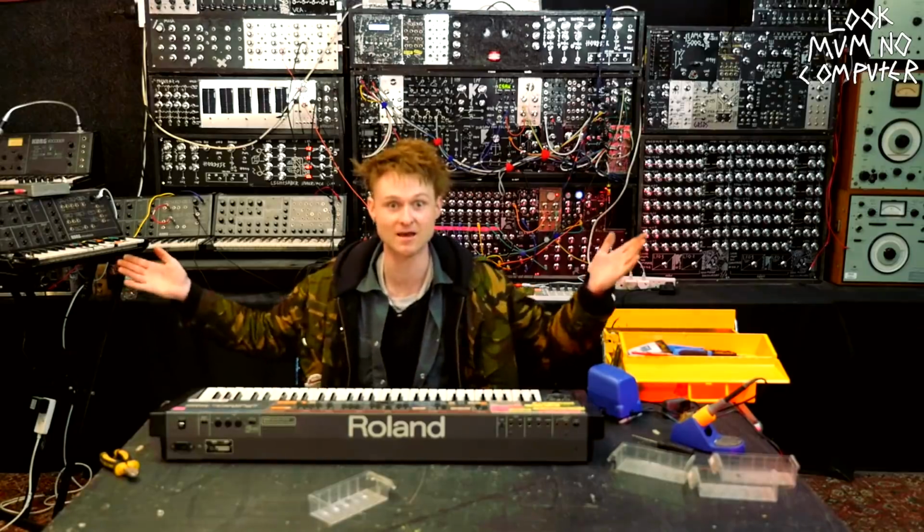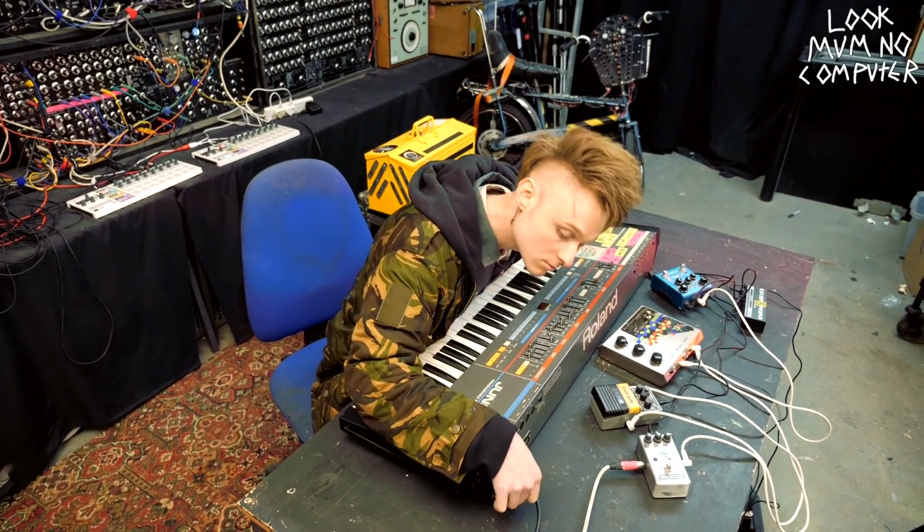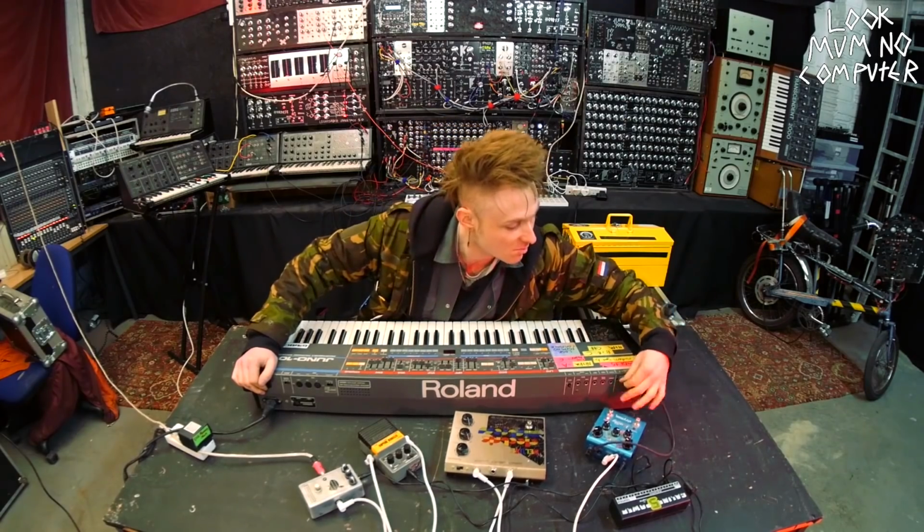So now I'm gonna just idiot check, double check that I've actually wired everything up because you don't want to plug this in and it goes smoky. Let me just see. Looking good. Right, let's play it. So let's plug it in and hope it doesn't blow up, shall we? Ooh. Kettle it in. Audio. Mono. Boop.